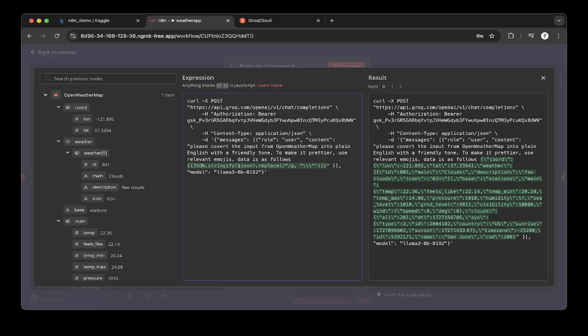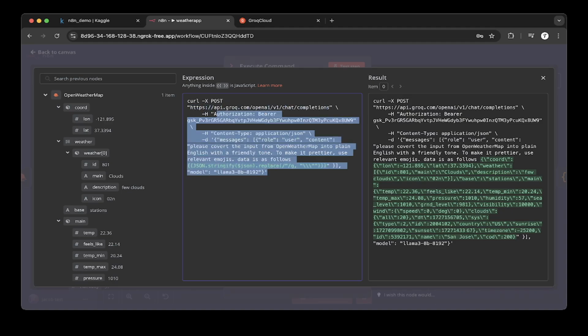So you have to basically do a stringify, and this actually converts the JSON, which is an object, to a string. So basically, this is actually JavaScript, as the N8N document says. So convert everything to a string, and then just replace the quote also, if it's needed. So in this case, we need that to actually replace the quote because we have to make a post command to the Groq endpoint.